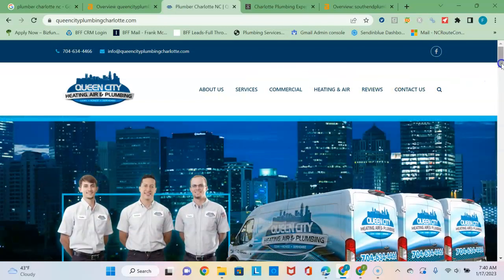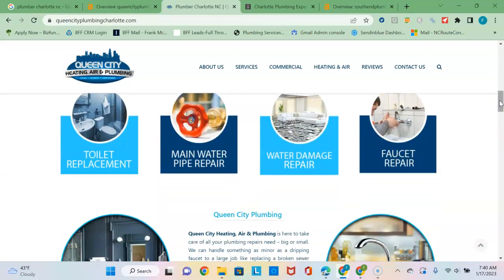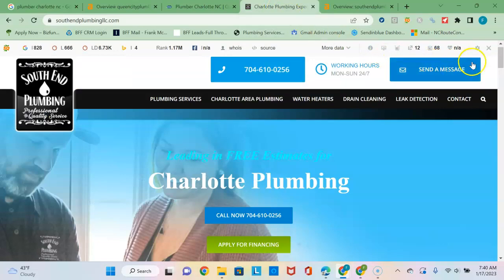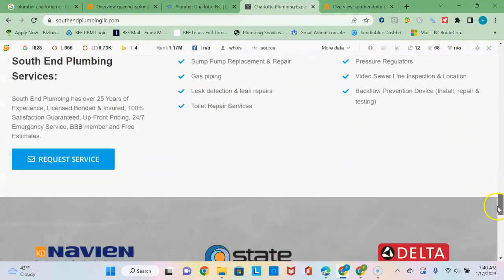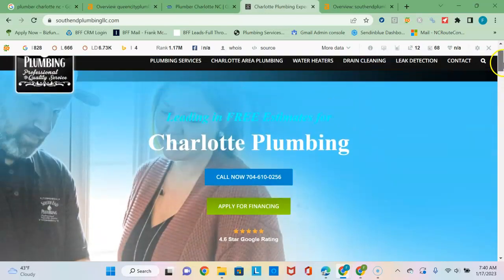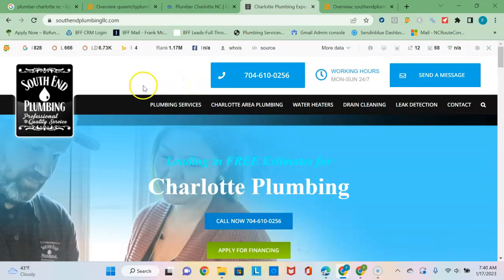But like I said, words are not enough. You need to not only have your words, but you also want to have the keyword phrases that are being searched. And keyword phrases can be buried either in the verbiage itself, or they can actually even be embedded into the pictures. So that's another way that companies do it. When I pulled up your site here, I think you have more words than they have, but you're definitely not up to 1,500 words. So it's an area that you can definitely beef up to beat them, because like I said, Queen City Plumbing does not have that much in terms of content on their site.